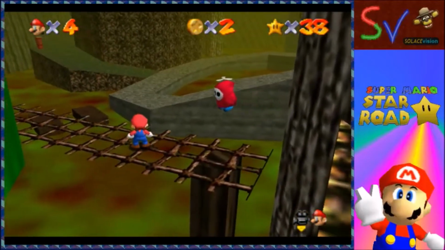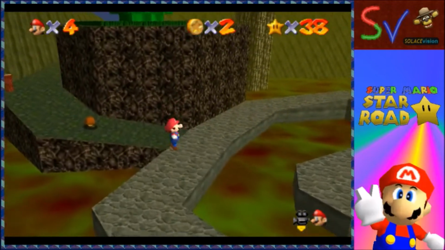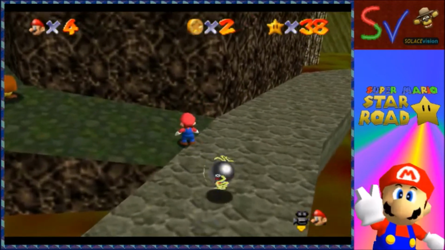There's a fly guy there. Can we use that fly guy? Yes, we can. We can use the fly guy to take a quick shortcut back to the main section of the level. Okay, there's another one up here.